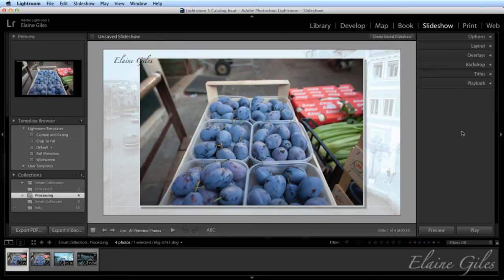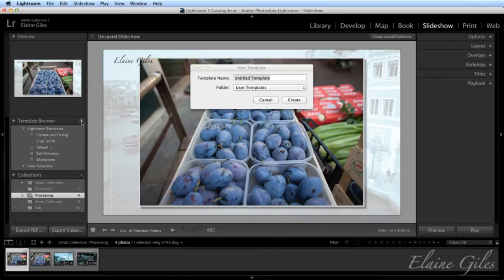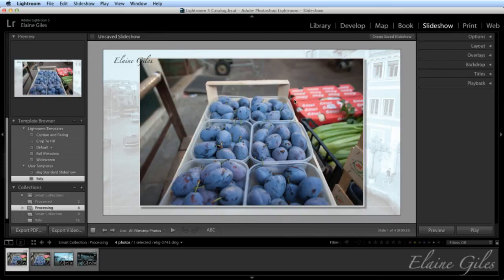If I then apply a different set of settings, then I'm going to lose my settings. And with slideshows in particular, you probably won't have more than half a dozen preferences for your slideshow. But you don't go and add this as a preset, you add it as a template. Very simple, just click the add button, and I'll put Italy on it because it's got the Italy background. And again, it's saving it to the user templates, but you can have as many folders as you need. You might choose to have different folders for different clients, and just create that. And now I have what is in essence a preset, but they call a template, and that will save you a ton of time. You can do exactly the same as I've done there in two other places.